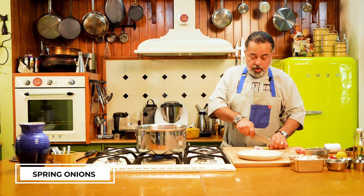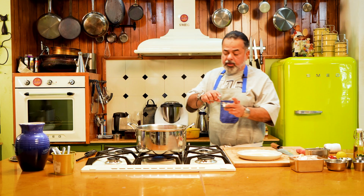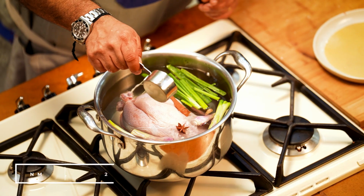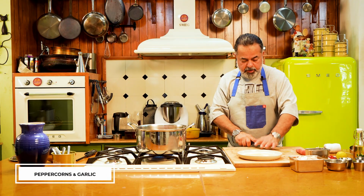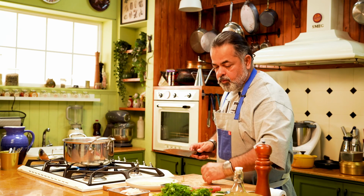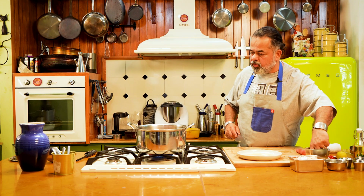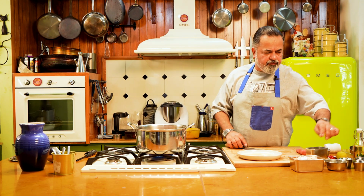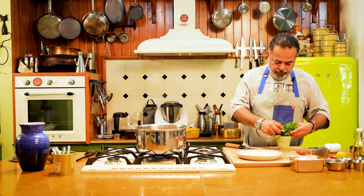This is a beautiful stock which can be also used on its own for cooking rice, making sauces, making stir fries and the works. I'm also having a cinnamon stick, some star anise, peppercorns to go in here. I also have some garlic which I'm going to be smashing here. About 2 to 3 cloves of garlic in here. Perfecto. And along with this I'm adding a little bit of coriander. Okay, a few coriander leaves, stems, everything goes well with this.